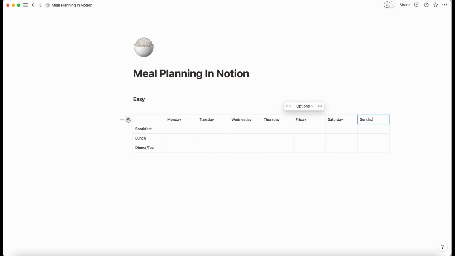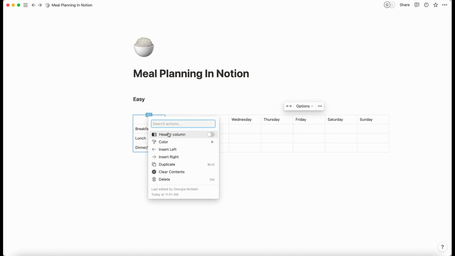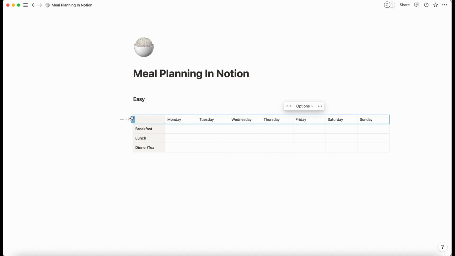Okay, cool. Now that that's done, with the simple tables in Notion, you can activate header columns just by toggling it on, and it makes it a bit of a darker colour here. So I'm going to do the same with this one as well. Voila. So that is pretty straightforward as a meal planner.